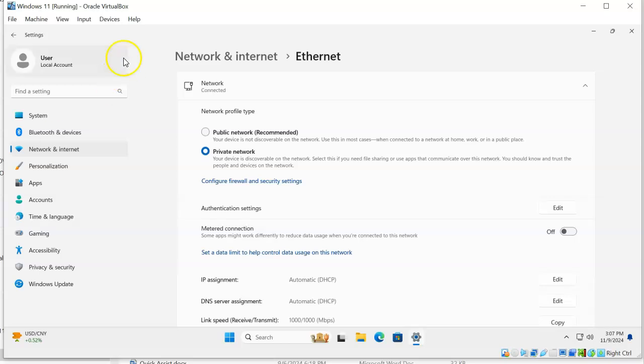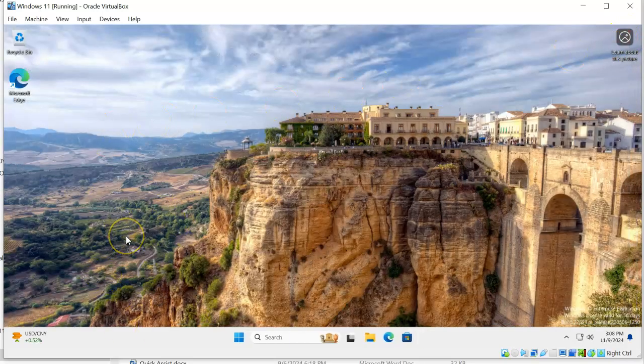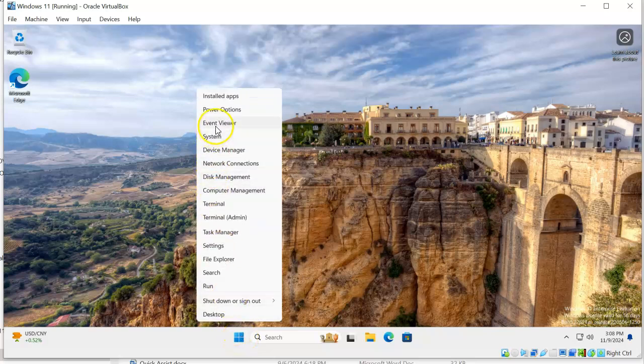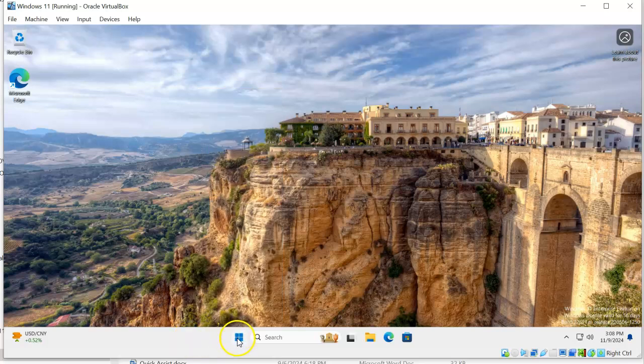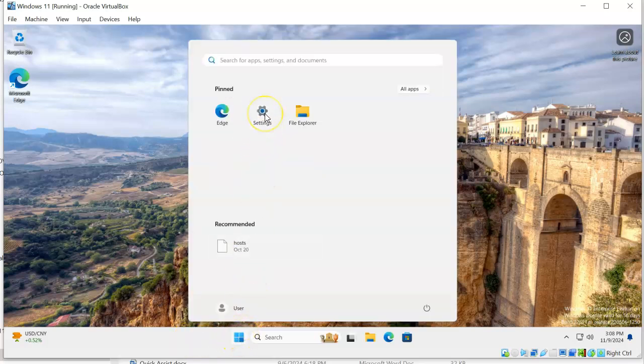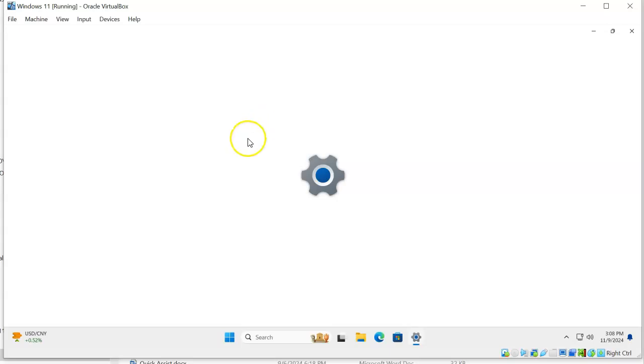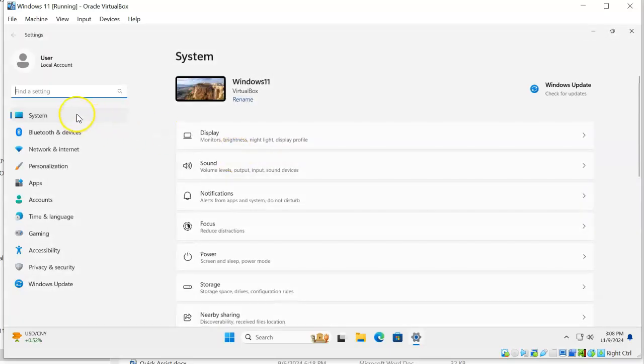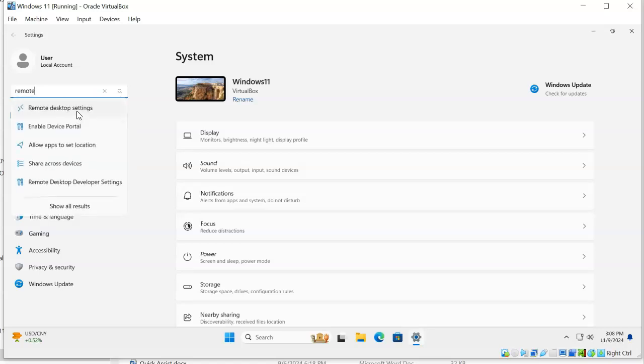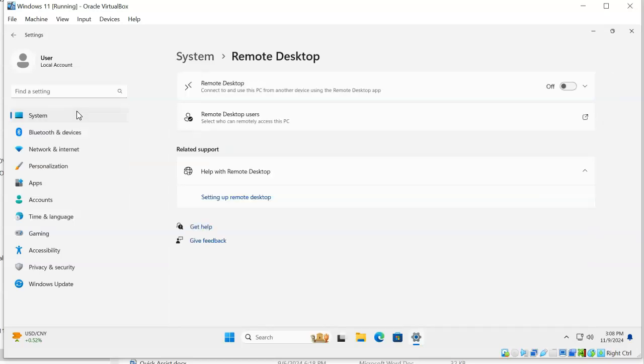All right, so now we need to turn on the remote desktop service on this computer. So we're going to right-click the start, go to Settings. Oh no, not right-click the start. Click Start and Settings. I wasn't reading my directions. Start, Settings, and we want Remote Desktop. If I type in remote, that should be pretty good. Oh, there it is, Remote Desktop Settings. It's nice when things actually work like they're supposed to.